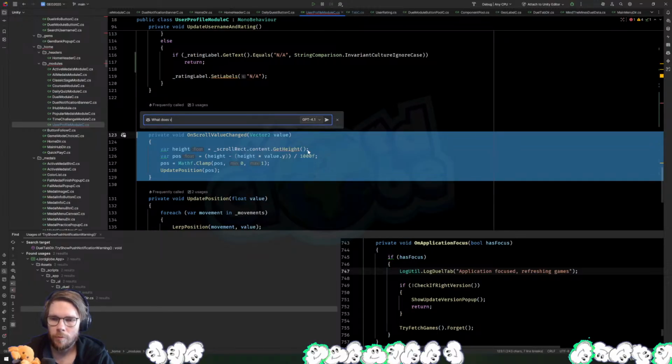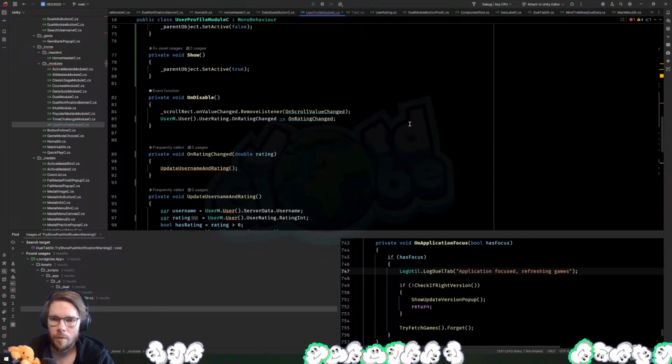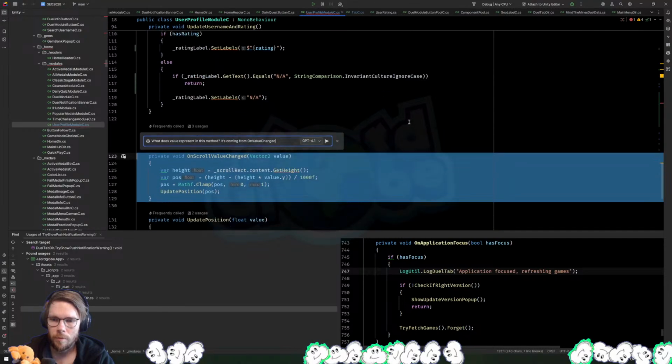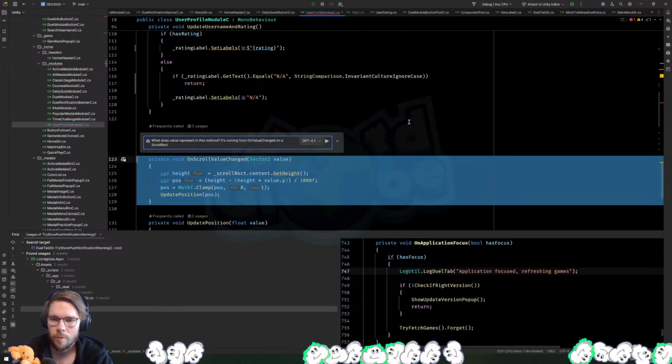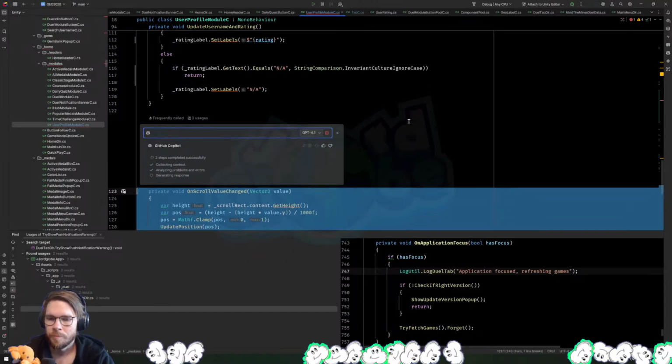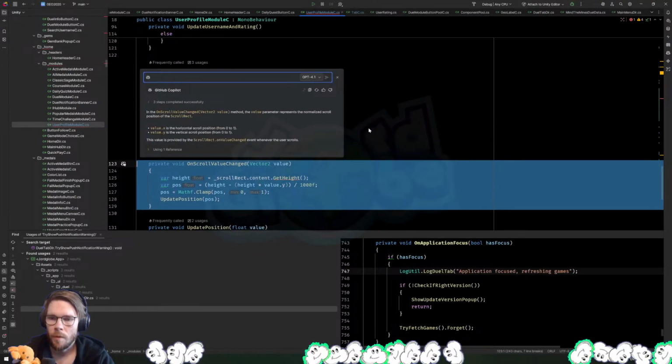What does value represent in this method? It's coming from on value changed on a scroll rect. Just value.